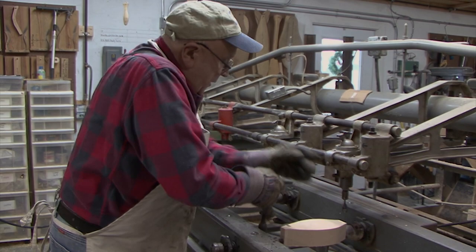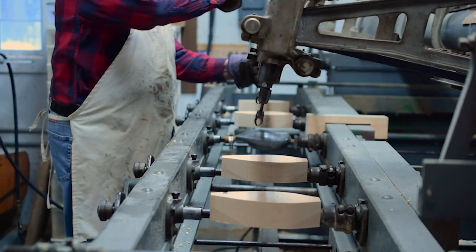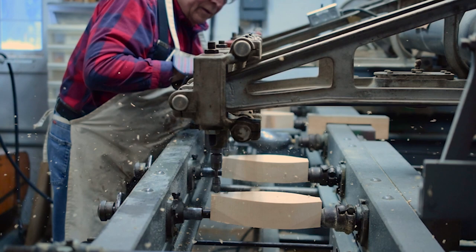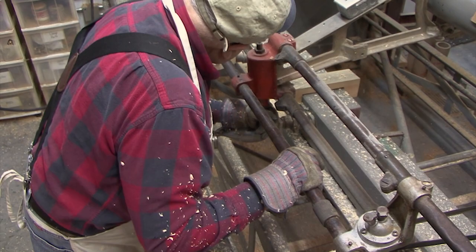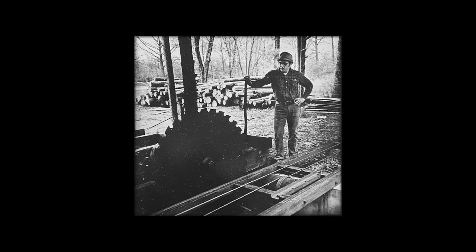Then I make the pattern myself out of hardwood for one of the machines I use. Sometimes I use hard maple, sometimes we use aluminum for the master pattern on the machine. I worked on a railroad for 20 years — at night on the railroad and the decoys in the daytime. It became too much after a while, so I left the railroad in 1981 after 20 years and went into doing the decoys full time.